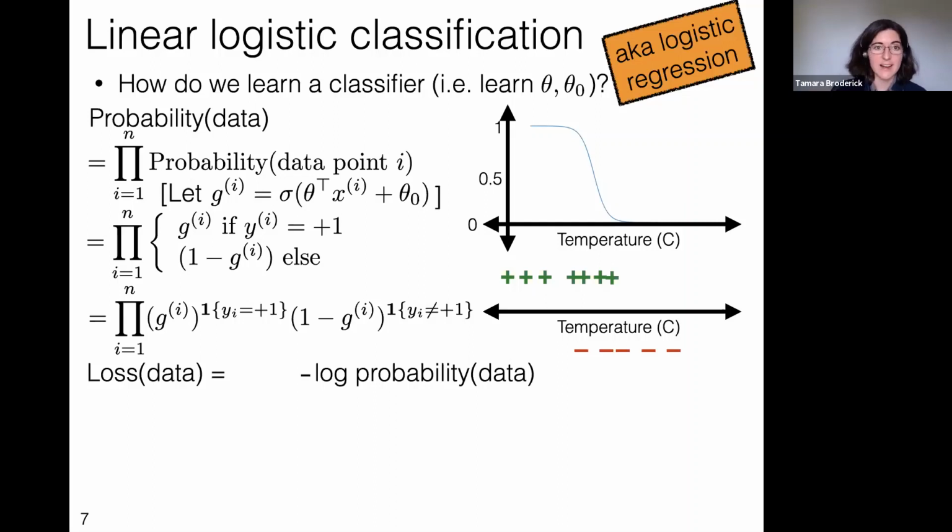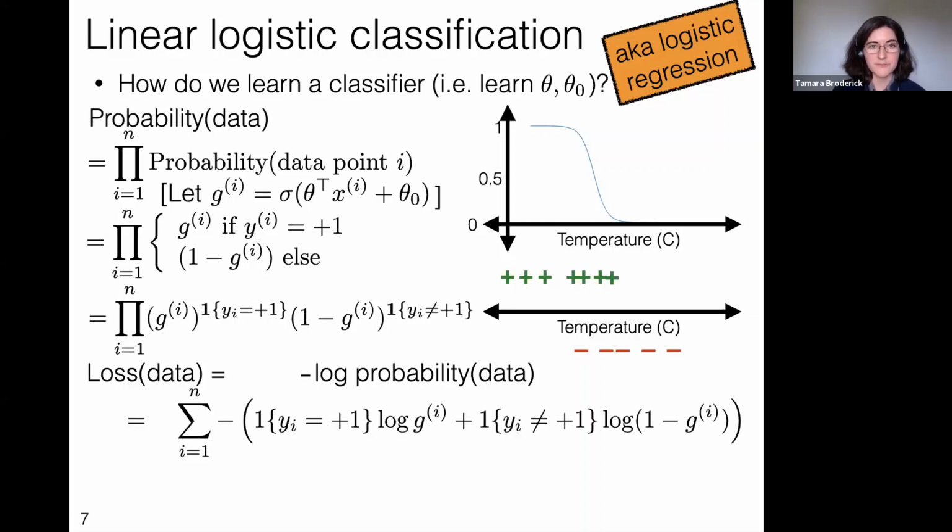Okay, now let's write this out. In order to write out the log probability, I'm just going to take a log of the thing at the end there. So it feels like there's a lot going on here, but I really just took the log of the thing at the end and put a minus in front because we're looking at the minus log probability. So let's just go through briefly how this happened. We started off with a product. When we take the log of a product, we get a sum of logs. When we take the log of something with an exponent, that exponent comes down.